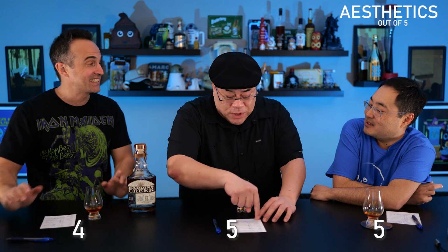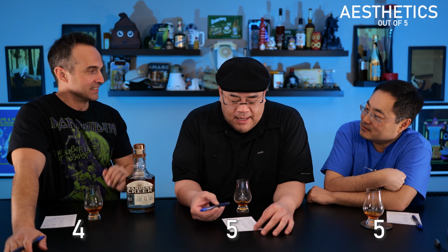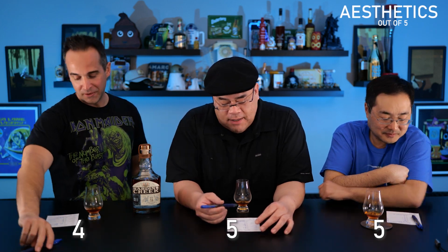That's all I know. It is functional. If we had a functional category, I'd give it top marks. But that's where it would go, into aesthetics. No, it does. If you travel, it keeps it in place. I said if we had a functional category, it would get full marks. But this is aesthetics. It's not about functionality. Functionality would be like you have a pour spout built into this thing that we break the antler of. I don't know. It's a strong 4. I'm not going to change that.